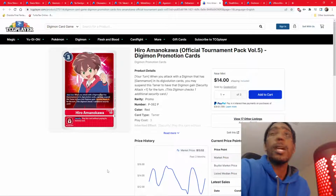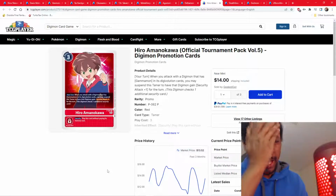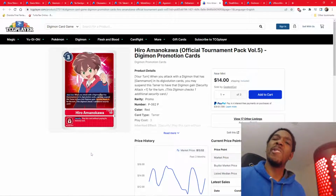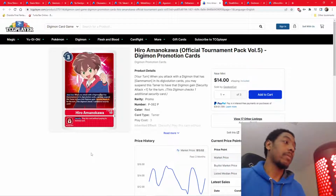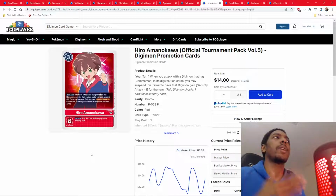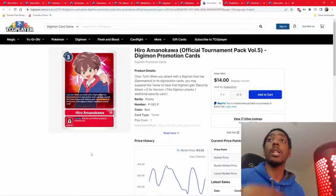And it's only a 3 cost tamer, sure. There's some people that was playing this and they was taking this in with Delicate Plants and some decks. Sure, go ahead, do you. This tamer right here, I don't know. It depends on the applications that we get for Gamamon going down the line. I know Ghost Game is still going on. I wouldn't doubt if they give it more support. So if you have a couple of Gamamons, kind of just hold on to them for the time being. Hero might go up to about $20, $22, and then you can sell it off then.